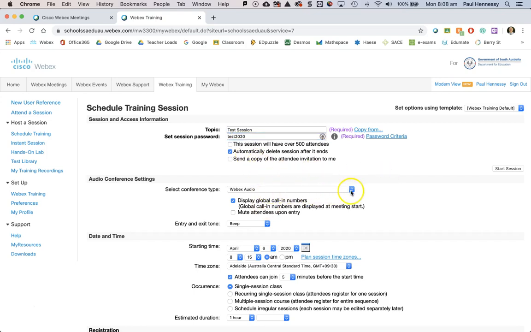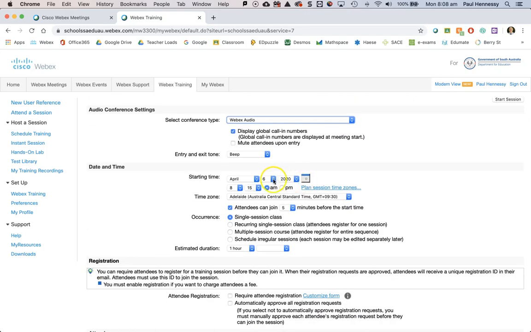And then we come down, here's the drop-down menu where VoIP only or WebEx audio. I ensure WebEx audio is selected. Students can log in by dialing in with their smartphone to a toll-free number. The date can be today. We set the time, perhaps a bit later in the day, 10:15 a.m.